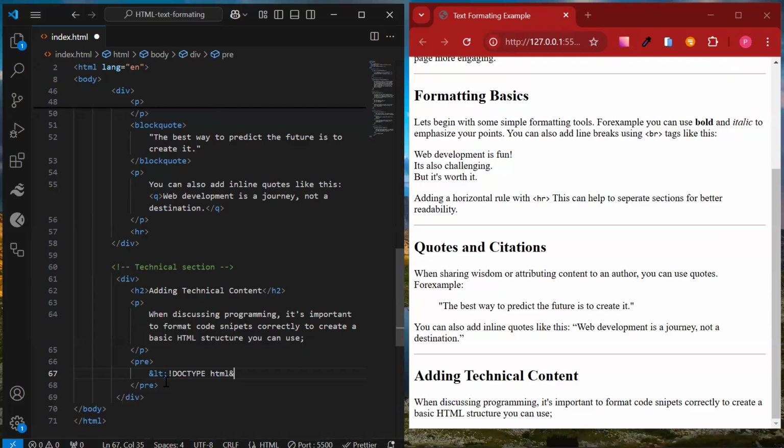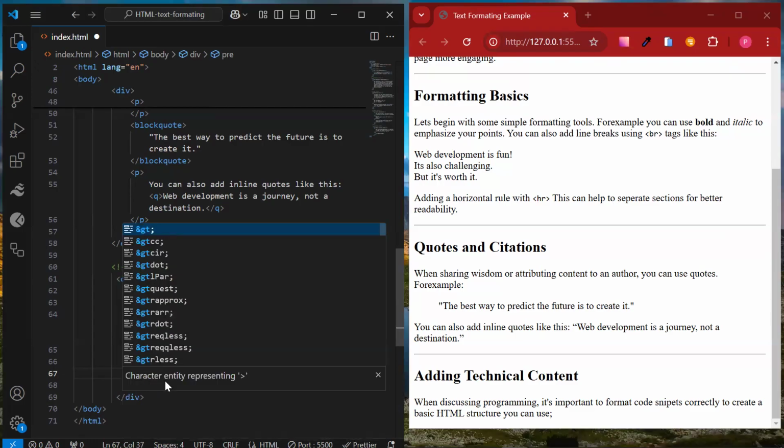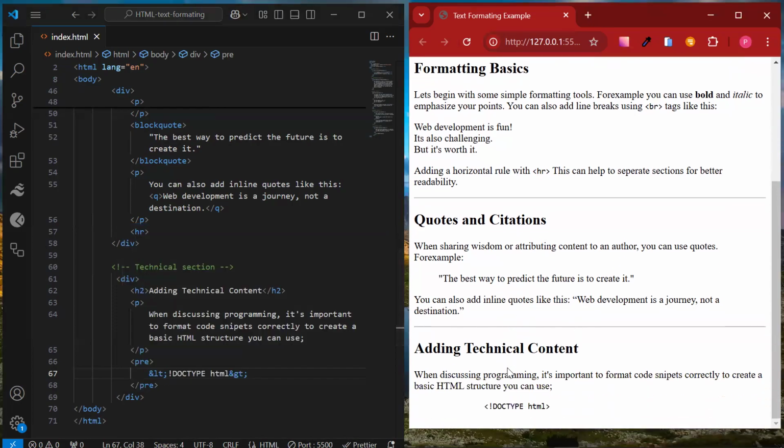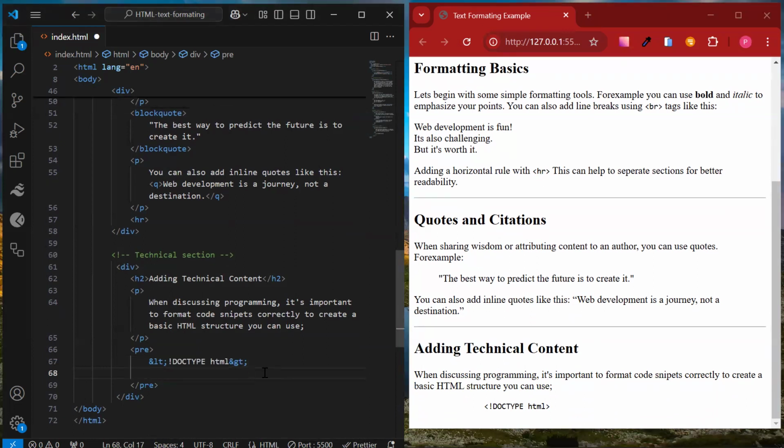And it will have this greater than sign. When we look on our page, it will give us that doctype HTML, okay? And the next one will be HTML itself.